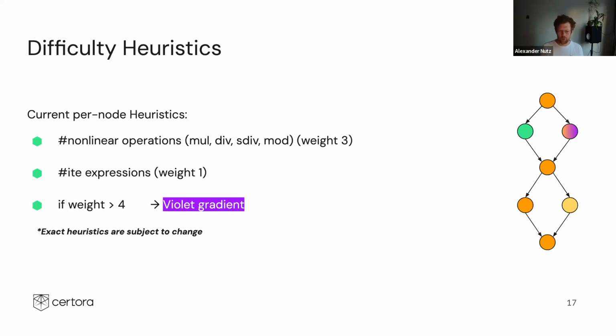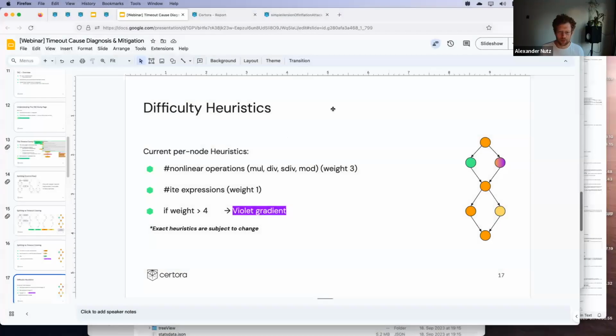They have a higher weight, and then we have if-then-else expressions. They kind of correspond to hidden branching. They also get a weight. We add it up, and we have a threshold. But this falls very much under the not exact science category, and it will grow with experience. We also have global heuristics, which is global path count. That's actually something I'm sorry, I forgot to show, but there's still time.